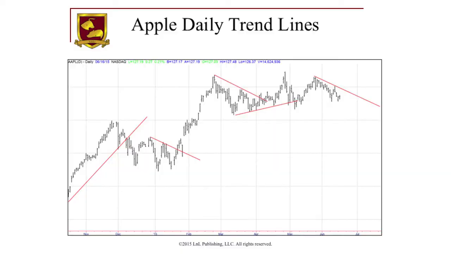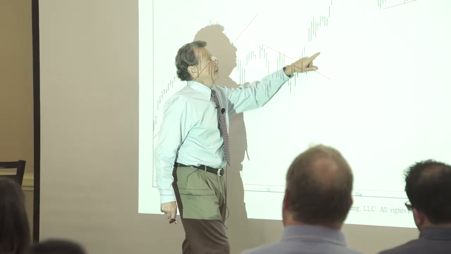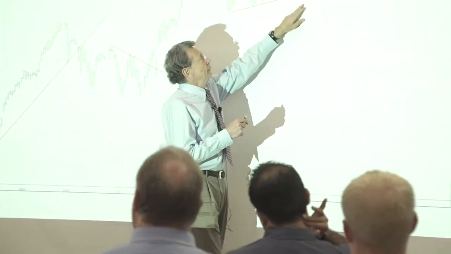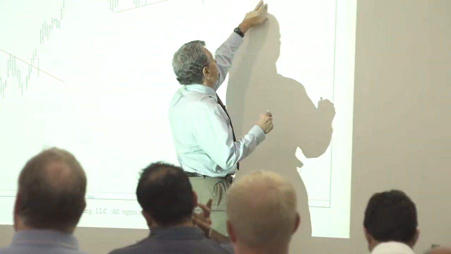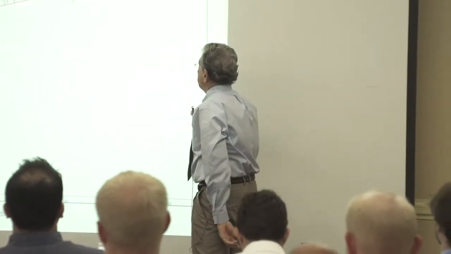You could also use trend lines. Trend lines are really easy to use in the market. Just draw a trend line from the recent high. We'll get above it, we'll probably have a buy signal. There's nice trend lines coming down, probably a sell signal. We have a potential buy signal in Apple.